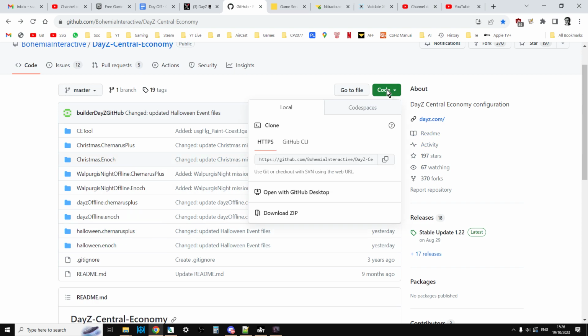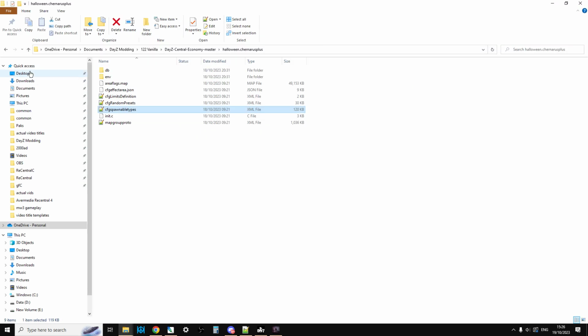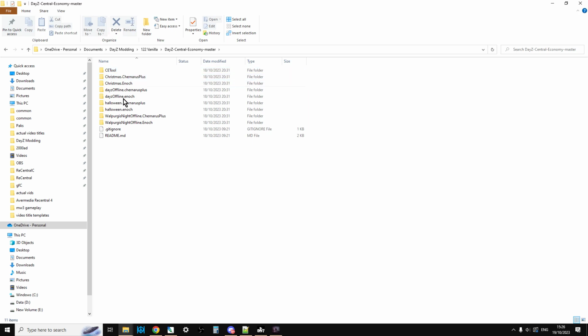So what you want to do is, if you click on the code button and download the zip, that will download to your local computer, and then you can extract it. This is a really useful thing to have. Here I have it on my computer, and I keep it in its own folder called 122 vanilla. So I use this as a reference. If we go into it, we can see we've got all these files.